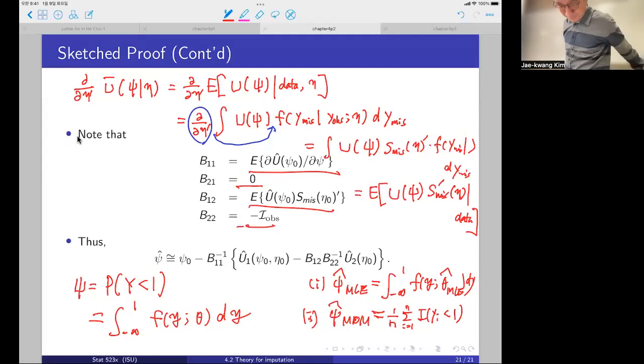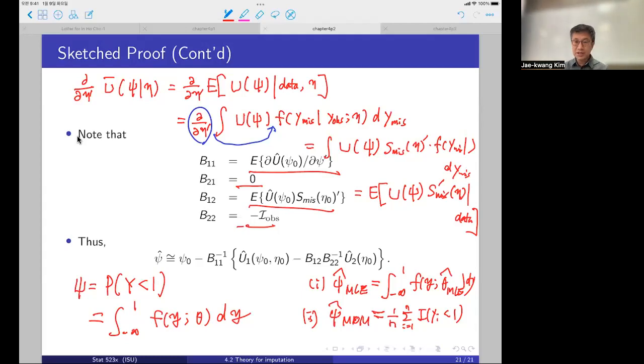So this theory applies to the second one in some sense, because we have an estimating function. For this kind of estimator, you just compute the MLE of theta and then plug in, right? So that applies the first theorem. Okay, it's very good.